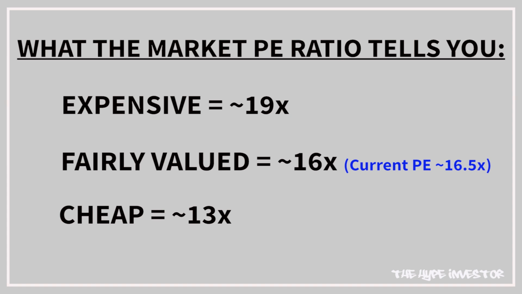So if we put it all together, what we discovered today is that the market is trading at around 16.5 times earnings. And that is pretty much in line with the historical average over the past 25 years. So you could say that the market is fairly valued at the moment, meaning there's no real urgency to either buy or sell stocks. However, in the future, if the market begins trading at 19 times forward earnings, then you can make a really strong case that the market is expensive and it would be a good time to sell stocks. Conversely, if the market falls and begins to trade at 13 times forward earnings, it's a pretty strong case that the market's cheap and it would be a good time to buy.